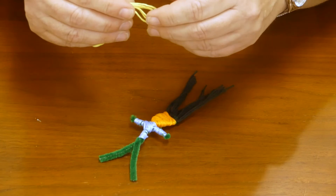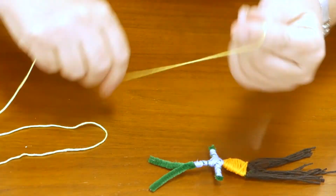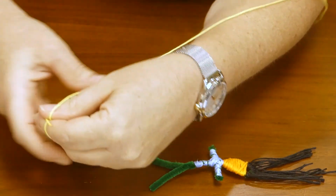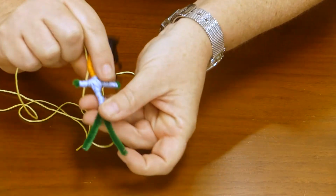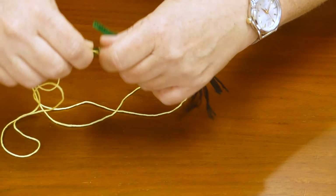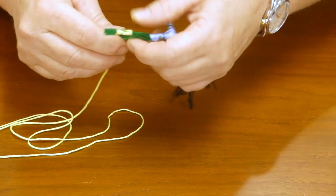And this one I'm going to put pants on. I personally prefer pants in general. You can measure 30 inches or you can do the old wrap around. And cut. So this one also has uneven legs. You can start the pants wherever you want. And when you're all done getting the pants on, we can talk about what to do with the feet later.